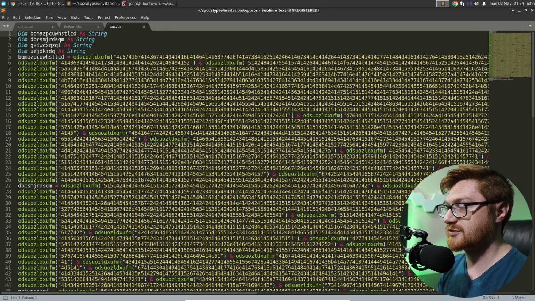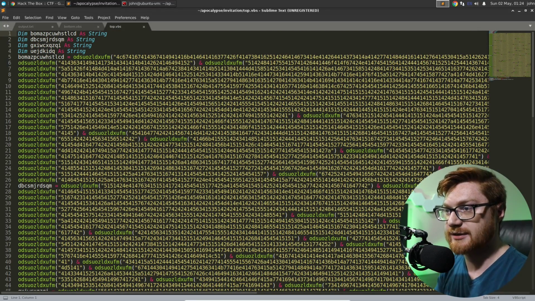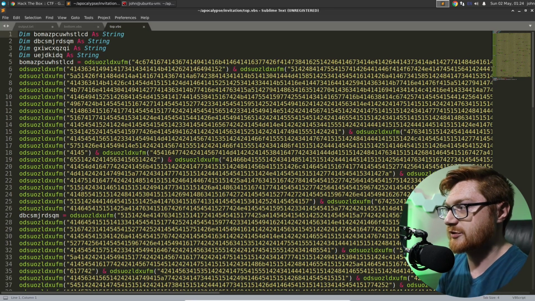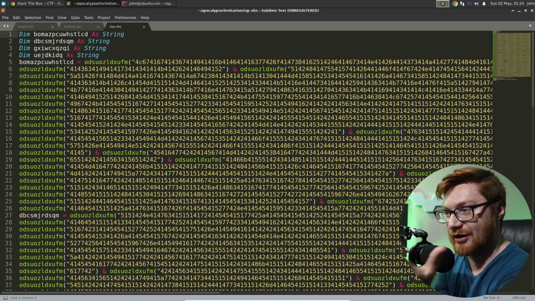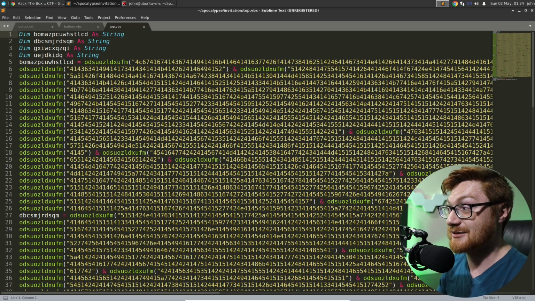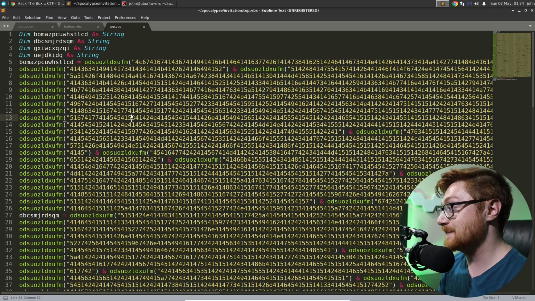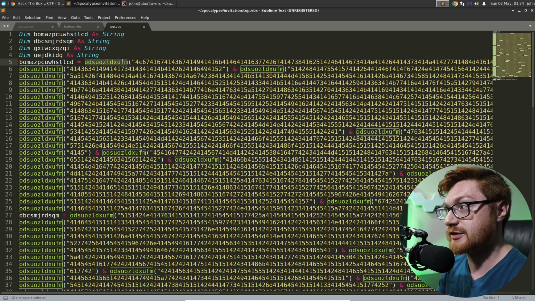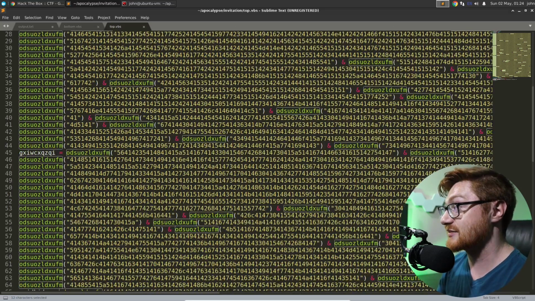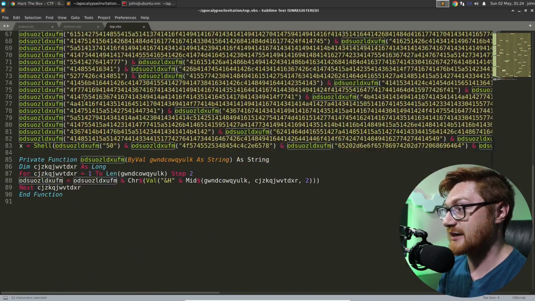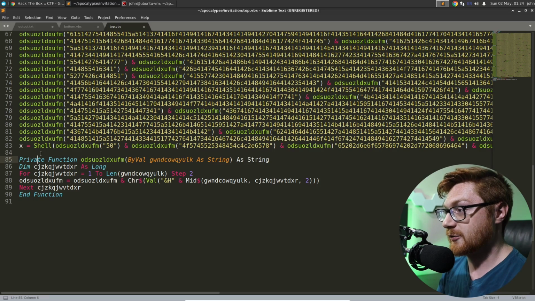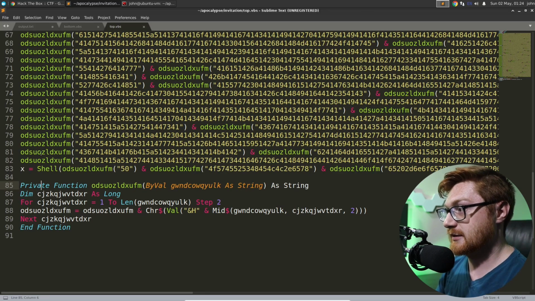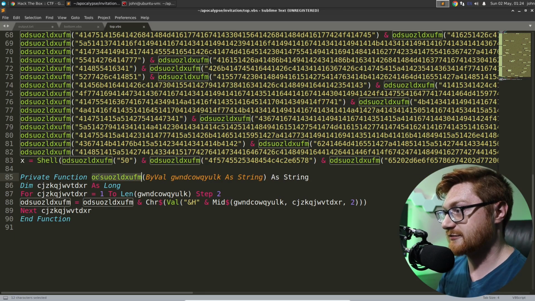One thing that I like to do is kind of let malware or bad code, if it's obfuscated and doing really weird stuff to hide itself, I tend to like letting that unravel itself, deobfuscate on its own. We could do that. We could kind of mess around. But let's figure out what these functions are and what they're doing. It keeps calling this ODUSUOZLDXFU, whatever that thing is. We need to go figure out how that's defined. I can see it down below here. We do have a private function set up with that function name.